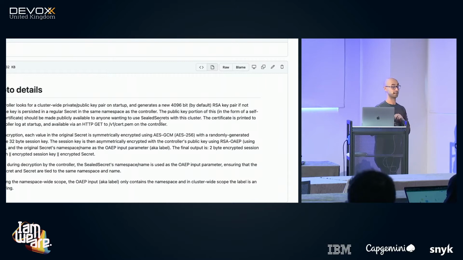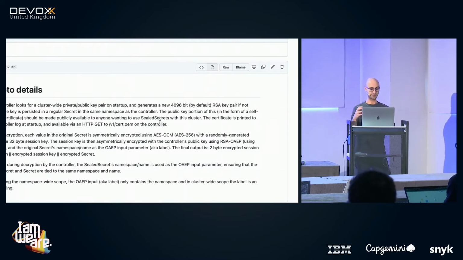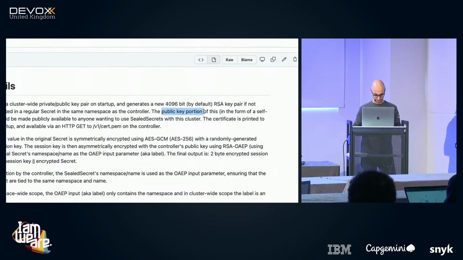It's asymmetric encryption, obviously. And the public key portion is the one that is sent to encrypt. This is when we do the kubeseal fetch cert. This is where all these things happen.